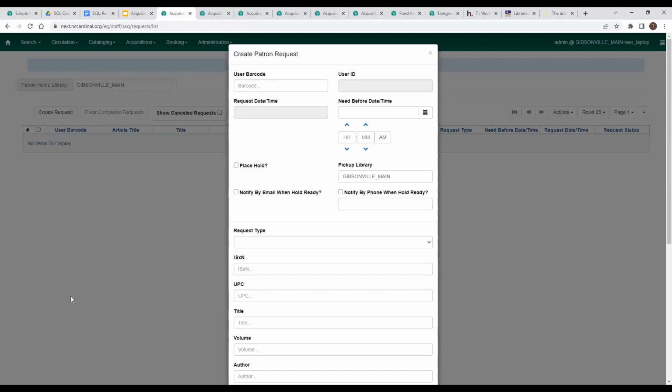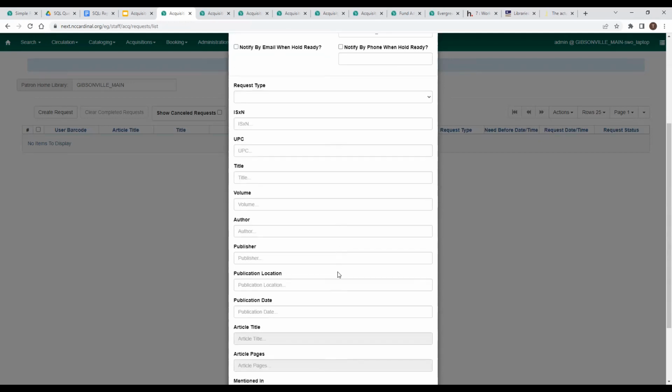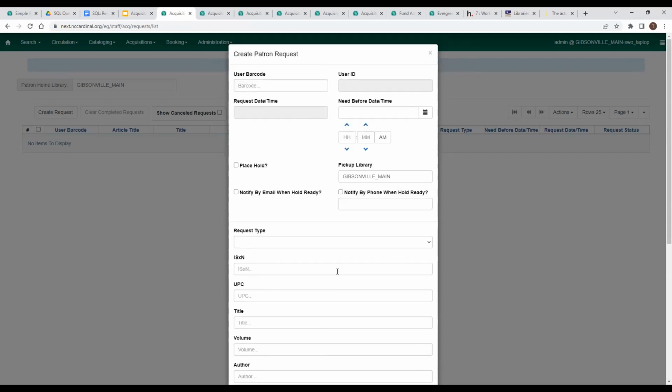No, at this point, I don't think it automatically places the hold, although I could be wrong. Yeah, it does. Oh, sorry. That may be new to 3.9, because I remember us talking about that as we were going through the draft training stuff. I think it was in 3.8 actually. There was some acquisition stuff in 3.8. So I think that's where that's coming from. It still isn't automated in the sense that it automatically starts creating a purchase order or adds something to a selection list. But I believe you could place the hold here.